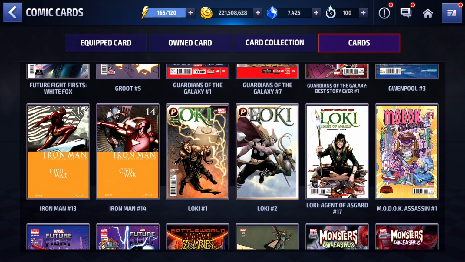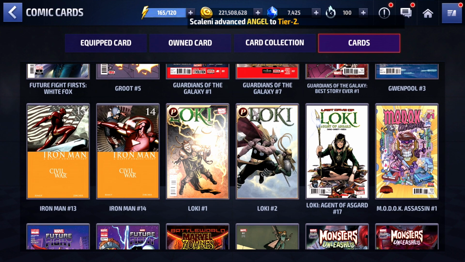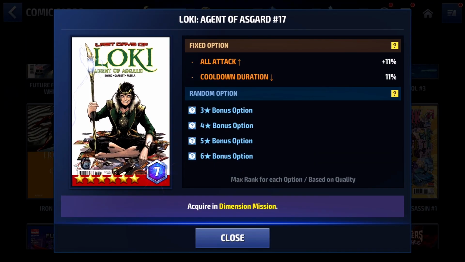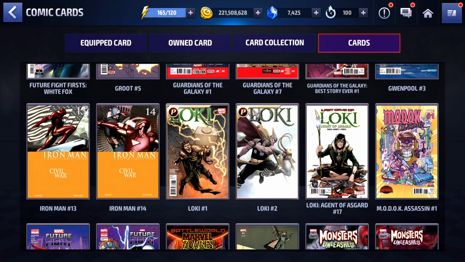This row has the most important card in the game. I said the most important card in the game, and it's not premium. Crazy, right? This card right here. I started Marvel Future Fight 4.5, almost 5 years ago. I picked up this card. It's been in my set to this day. You will look at every single Marvel Future Fight player's account. A card looking like this, Loki 17, is in there, right? Even the blubberiest of whales will have this card in their set because it's very good. The all attack and the cooldown, two of the most valuable stats in the game, and the other stats you can roll here are very, very good.